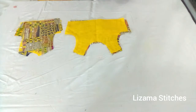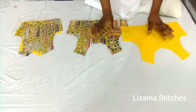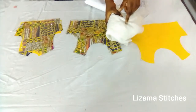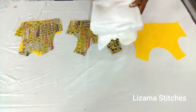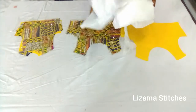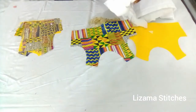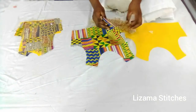But before I do that, I'm going to attach interfacing to my lining and my main fabric. Now this is how I'm going to do it. This is lightweight interfacing. This is the medium weight interfacing. I'm going to iron this on the wrong side of the African print fabric.